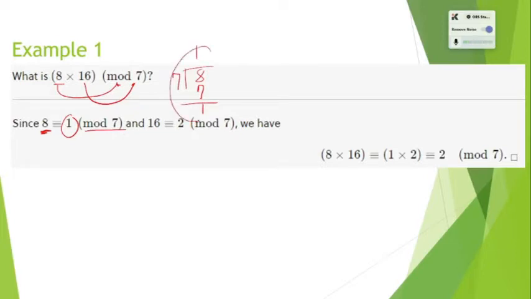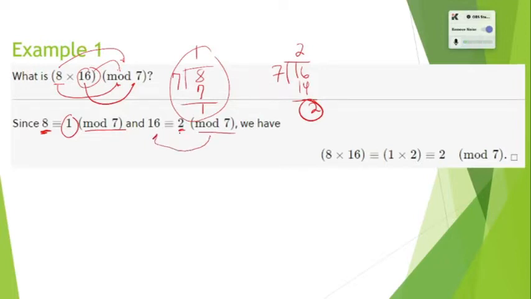Okay? Kasi nga, ito yung result natin sa pagkuha ng 8 mod 7. Now, let's go with 16 mod 7. Same process na. You divide 16 by 7. That would be 2, and we have a remainder 2. Kaya, 2 ang nilagay dito. So, 2 mod 7 is identical to 16 mod 7. So, we multiply this. That is 8 times 16. Diba? Ang A natin, ito yung B. So, A times B.